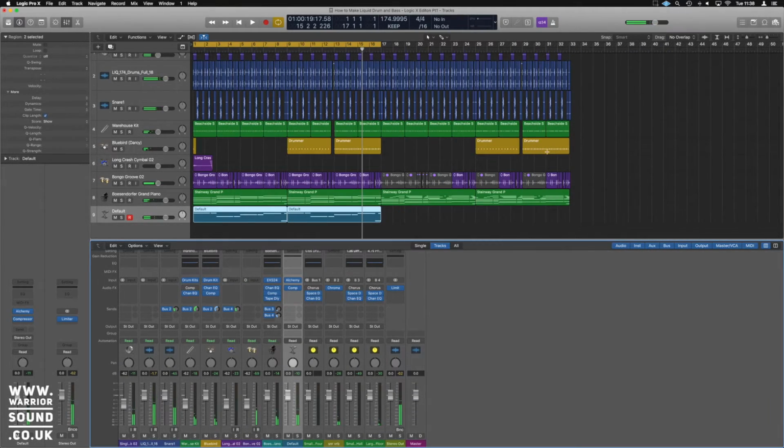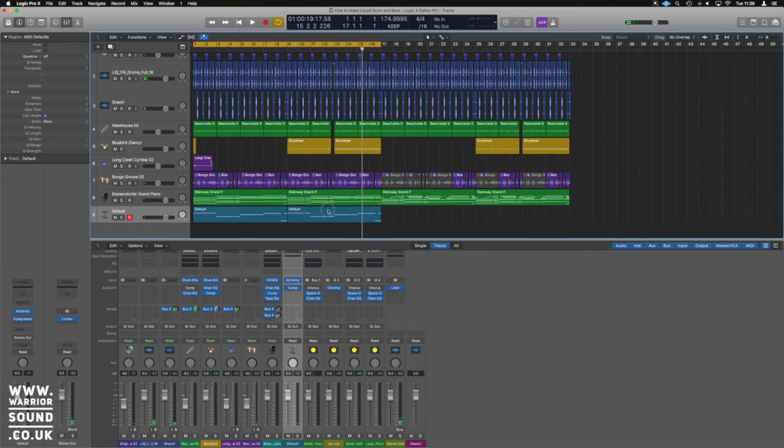All right, so what I'll probably do now is we'll get this copied over so we've got it across the whole shebang. And I'd probably actually balance this out a little bit, because at the minute it's starting to get a bit all over the place. I don't want to mix it, I just want to rebalance it so my kick's still a driver and the sub and everything's in there.